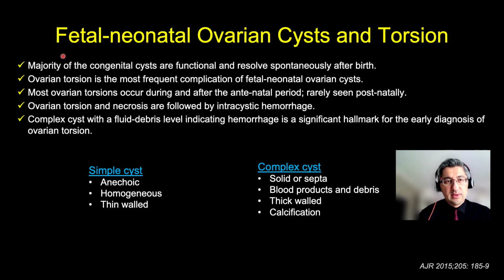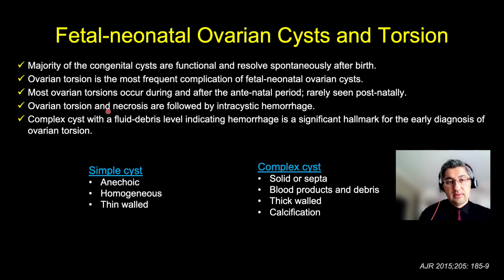After all this, I would like to discuss a little bit on fetal neonatal ovarian cysts and torsion because there are some nuances between the pubertal torsion and the fetal neonatal ovarian torsion. So first, majority of the congenital cysts are functional and resolve spontaneously after birth. Ovarian torsion is the most frequent complication of fetal neonatal ovarian cysts. Most ovarian torsions occur during and after the antenatal period, rarely seen postnatally. So once you diagnose it, it's already too late.